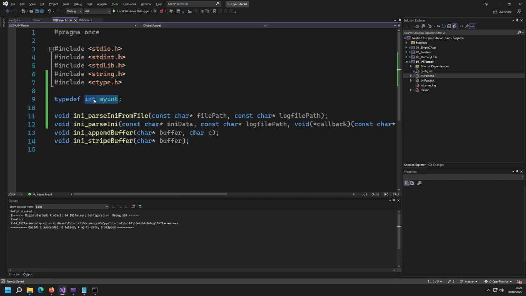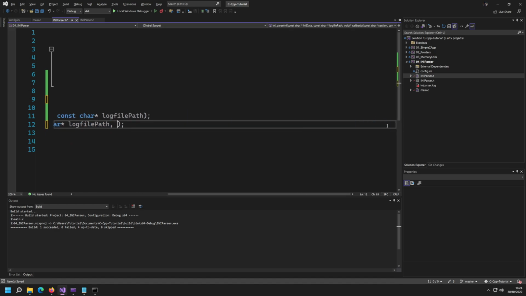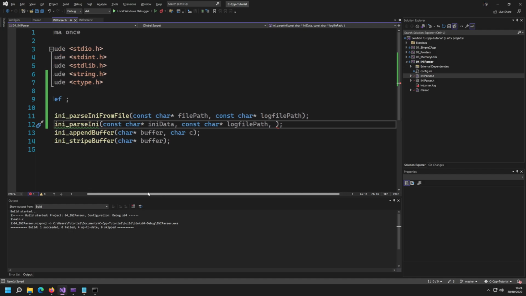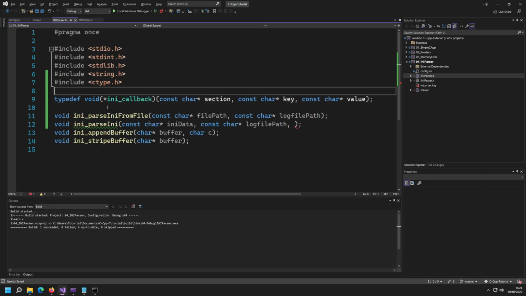So basically a function pointer can just be typedef'd by getting this full expression in here. If we take that callback one and paste it in here, we would now have this defined as a type callback. I'm just going to rename this to ini underscore callback, same pattern that we had here. First our library name underscore type name, so type name, function name. You should always do it like that. Also, if you're having a struct here, you should also call it ini underscore. So that line 9 is defining a type ini callback as the exact function pointer type that we want to use. And now it's just a matter of doing it like that.